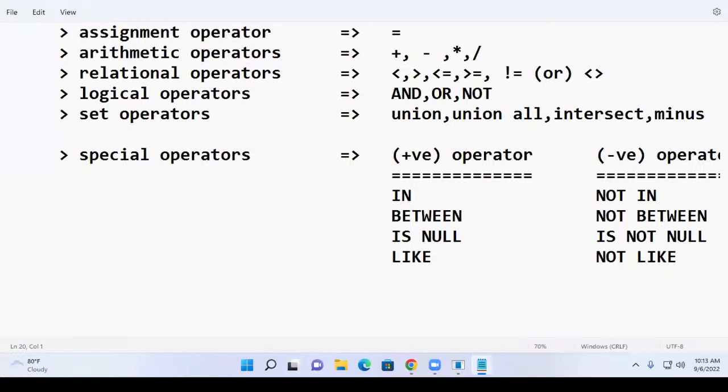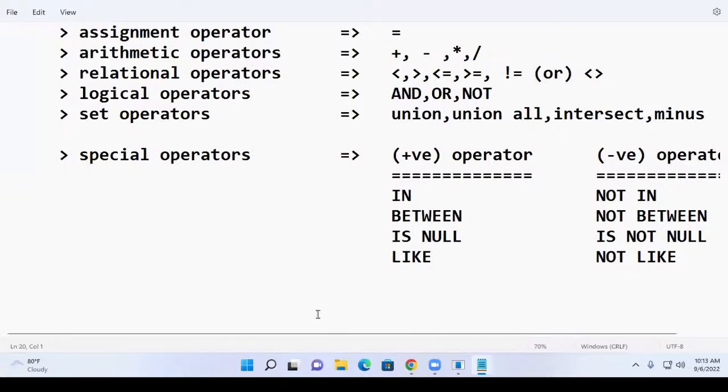Remaining operators, what I said: all, any, exist, not exist. These four operators I will show you in subqueries, because I can't use them in any kind of query. They are designed only for subqueries.